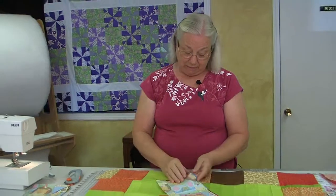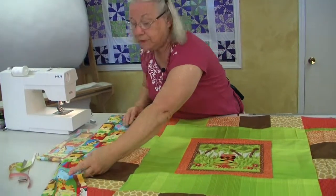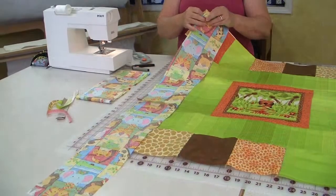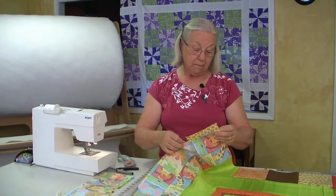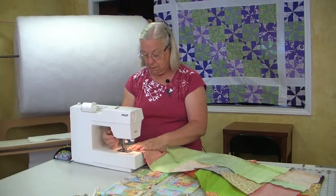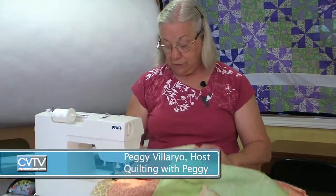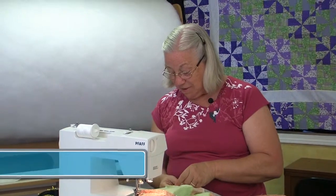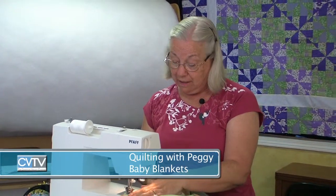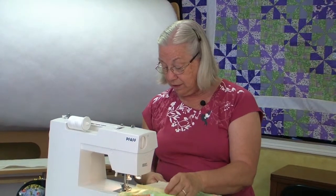Okay, I also found this in my stash, and this is a really fun fabric, and it's going to bring those animals out, and we're going to put that on the sides. So let's line up our side strips. As you'll see when we finish this, you really can make this in a day. Some of those quilt patterns that say quilt in a day, that's not true. I've tried them. But this one you really can sit down for an hour or two and have a little gift done. And especially with the hot weather outside, it's nice to be inside doing something in the air conditioning.